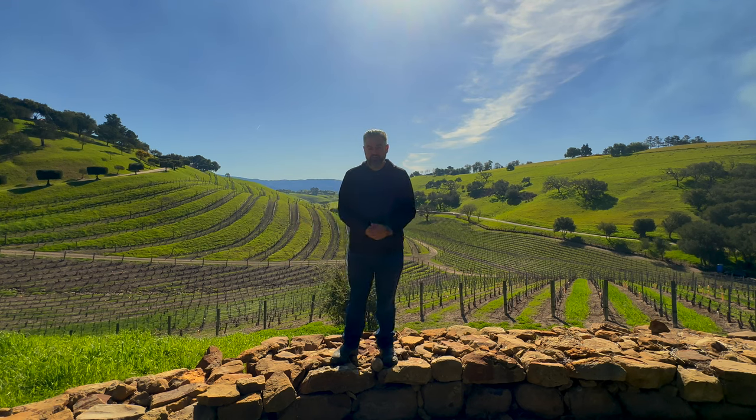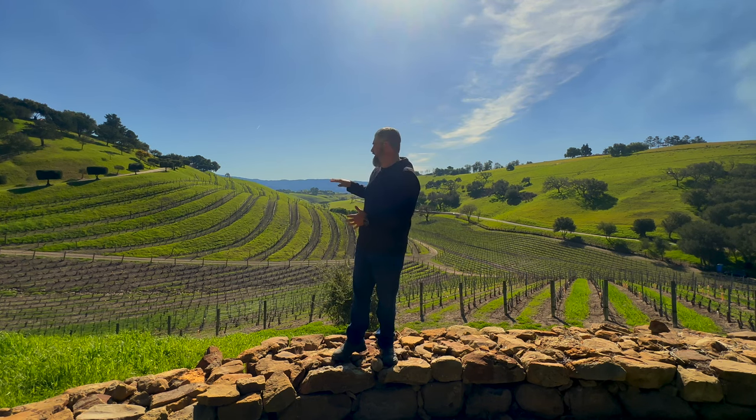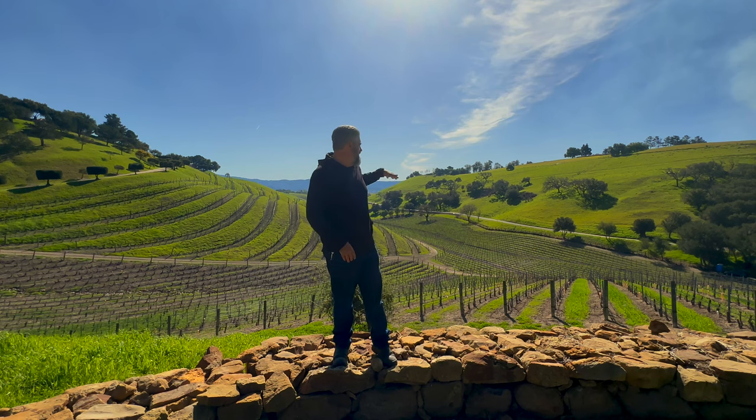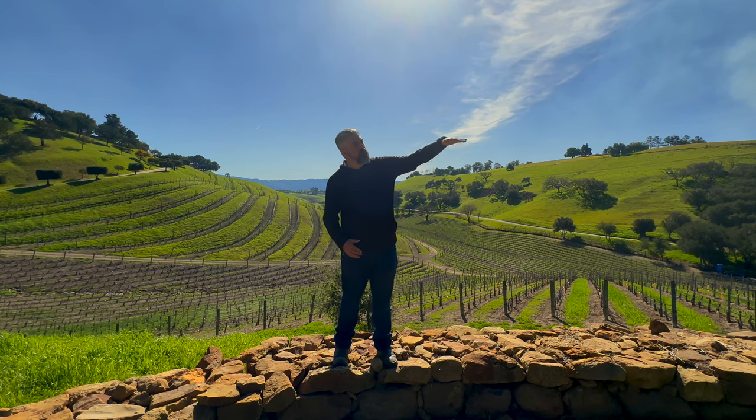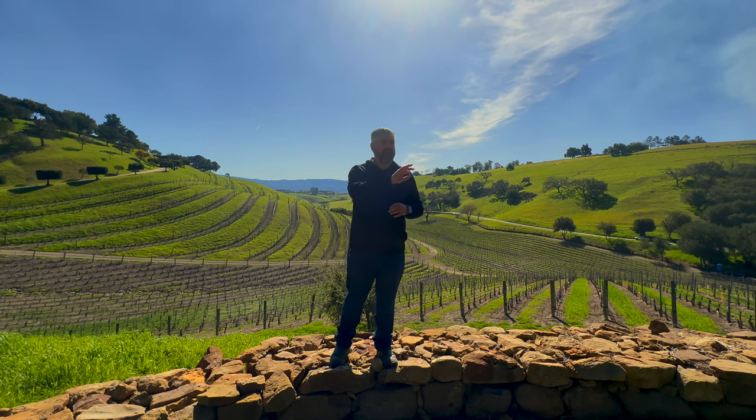Everything about this vineyard has been a struggle. Just by looking at it you can see the drama through those hillsides. The hillside goes down, it comes back up, the little boy terrace is on the far side, we have the high hill right behind me, we have a low valley, we have another crown that drops behind. This is like playing a miniature golf course — everywhere you hit it, it's going to go somewhere you didn't expect. Farming it is an amazing challenge, but with amazing challenges come amazing rewards when you do it right.